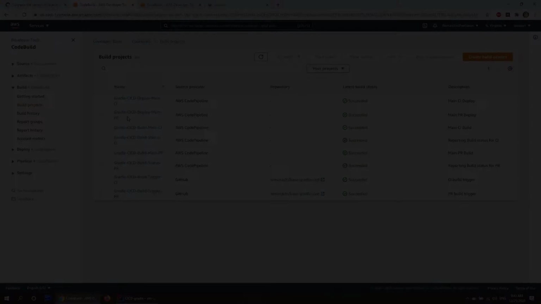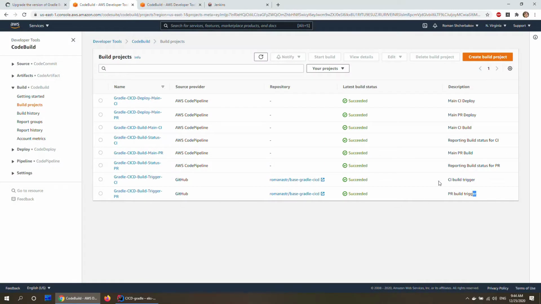Well, they have their cons. CodeBuild and CodePipeline are more of a bare bones interface without the richness of Jenkins. For example, you don't get out of the box build locking on the resources for concurrency management with CodeBuild. And there is no folder structure in CodeBuild or CodePipeline, so it's a bit overwhelming to have more than 10 different build definitions. You can see here that we are approaching 10 build definitions, and that's for one project. So if we were to have 3 or 4 projects, it's going to be a long list, maybe of multiple pages.